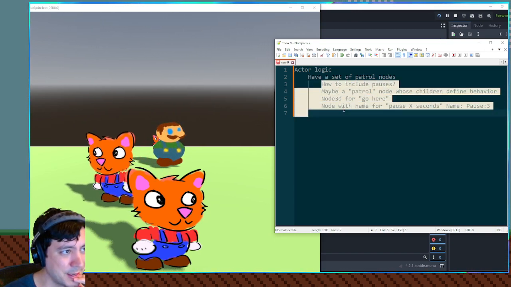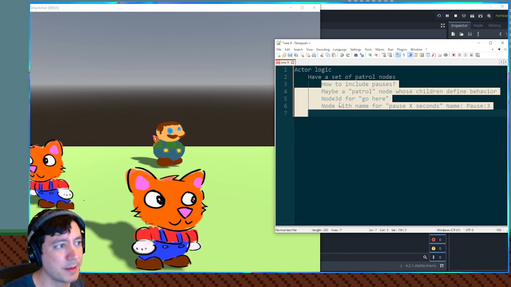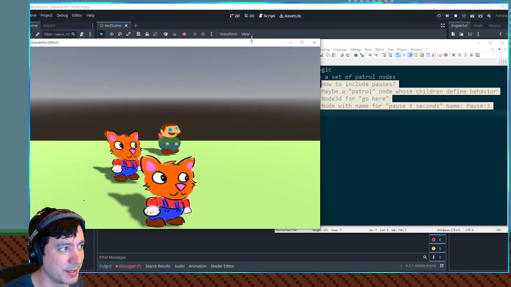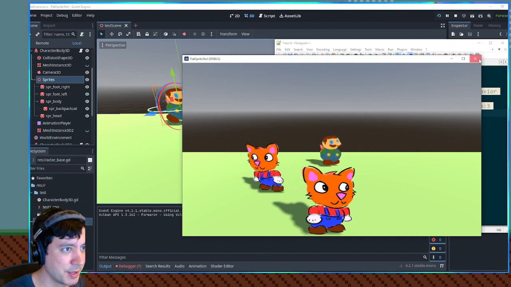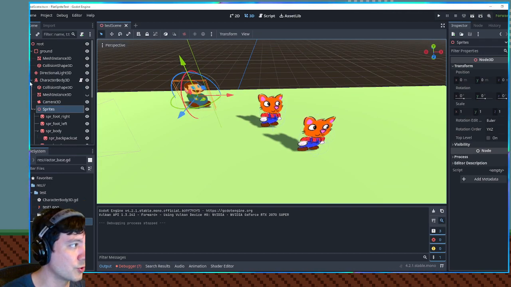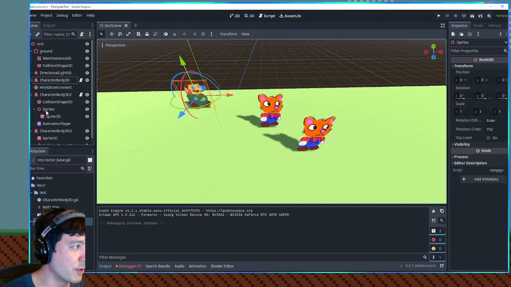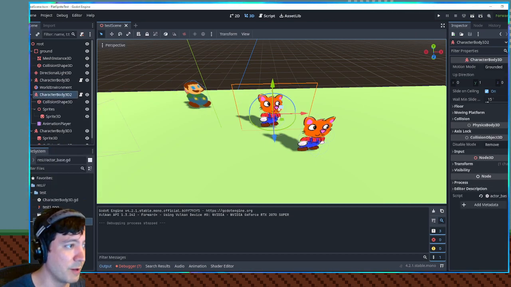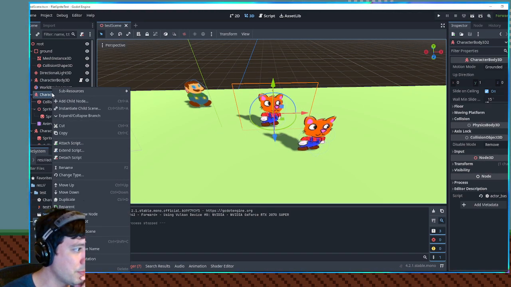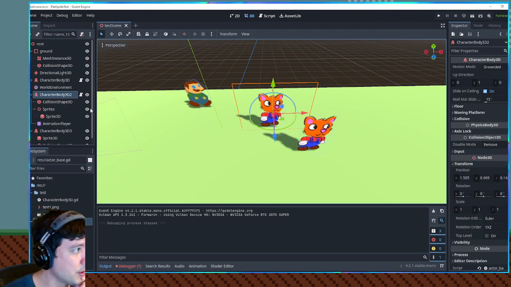All right. Let's think about this. The nice thing for a system like this is being able to just drag locations into the world and say, oh, I want you to travel to this location, therefore on your patrol node I will set this location and that location. Ooh, can you copy position? No, that's the path of the node. Transform position.